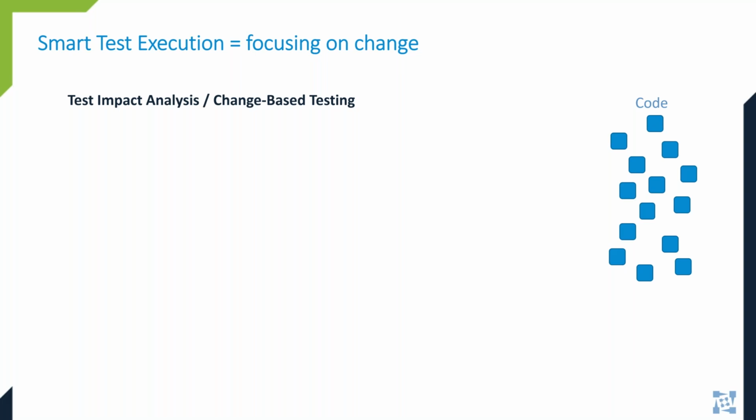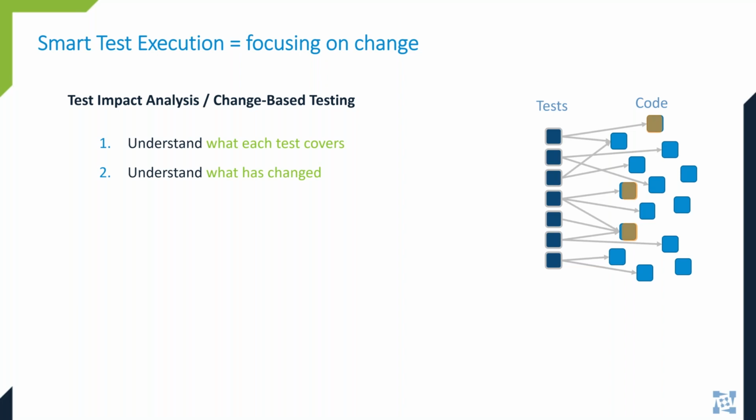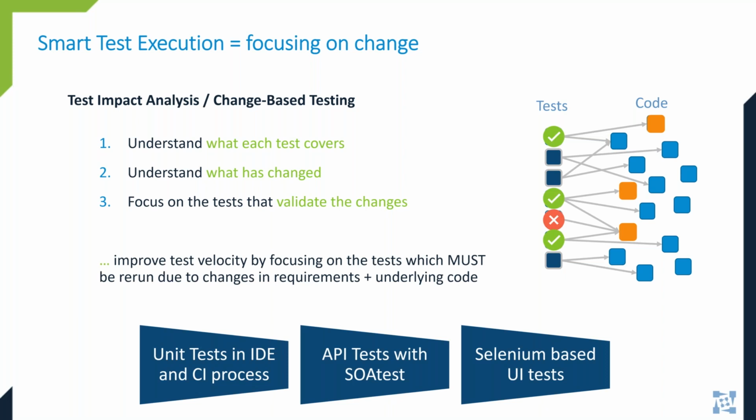You also might be familiar with the term test impact analysis and being able to focus on change. So when we think about CI/CD pipelines and our Selenium tests running in CI/CD, oftentimes when there's application change, in order to validate that change, you need to execute your entire test suite. So all of your regression tests in order to validate that change, which can be a very lengthy process. If you are trying to focus on the changes and you don't have an easy way to do that, that means you're spending a lot of time manually trying to correlate what test cases have been impacted by change so that you can focus your testing.